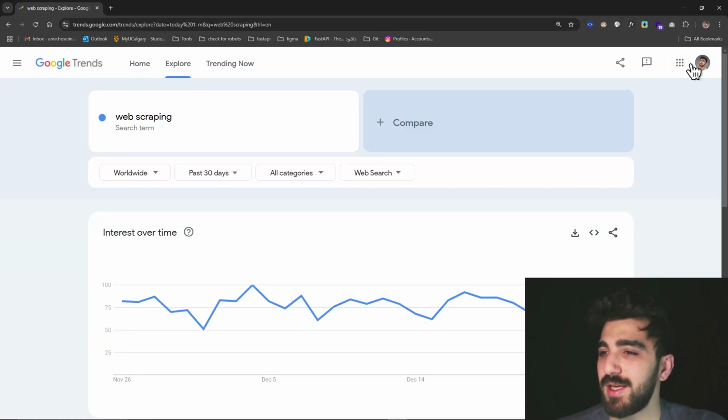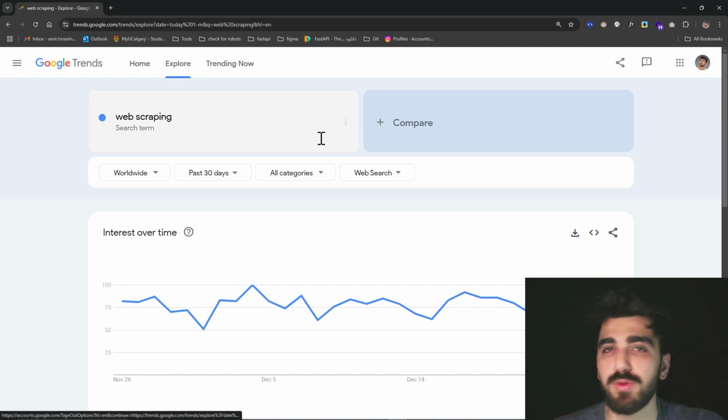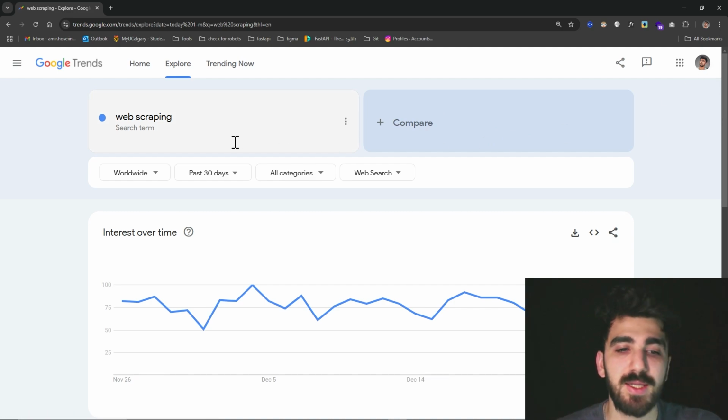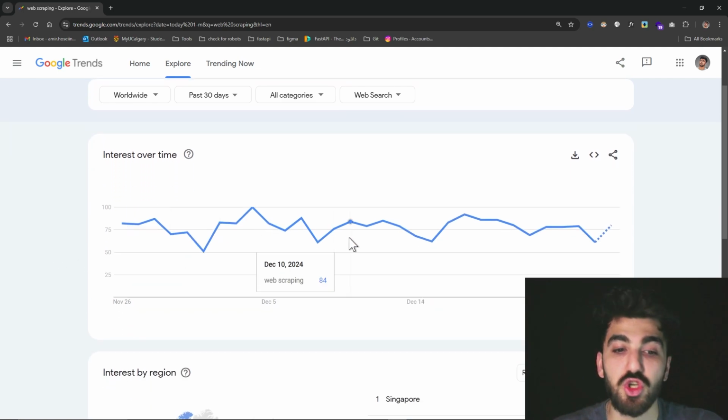Once again, I was really busy, but I prepared something really cool. I found a solution for scraping data, and today we want to scrape Google Trends, okay? And then I'm gonna plot this interesting chart, maybe.